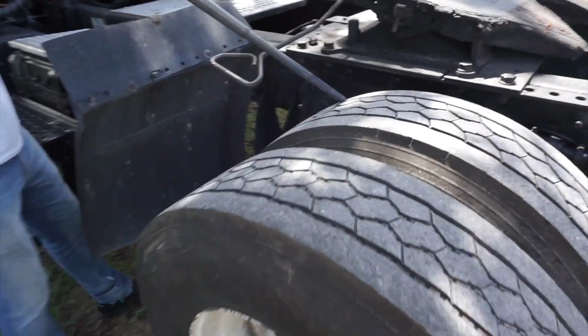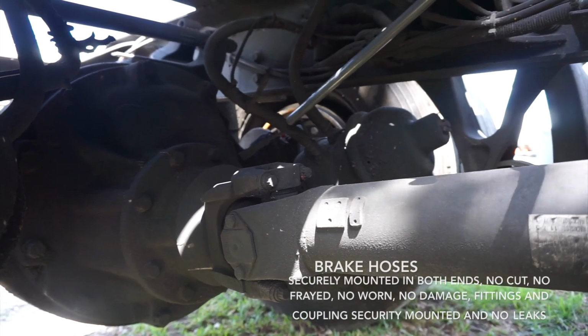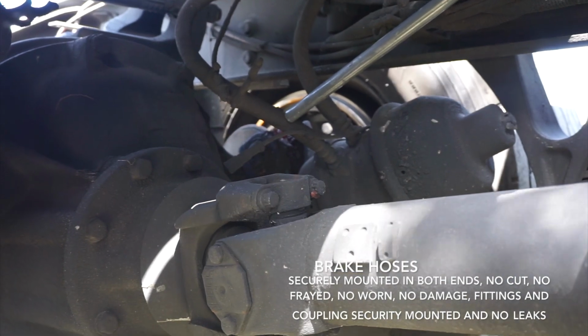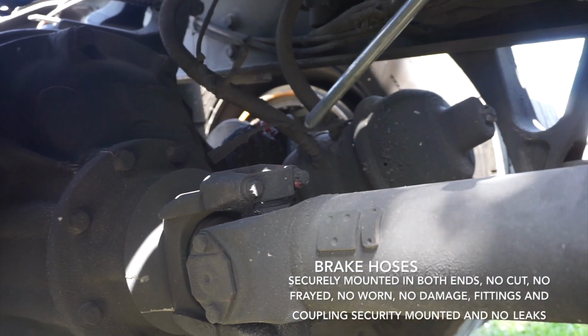Then I'm gonna continue my brake system. I got here my two brake hoses. They are securely mounted in both ends. No cut, no fray, no wear, no damage, fitting and coupling, securely mounted, and no leaks and no cracks.